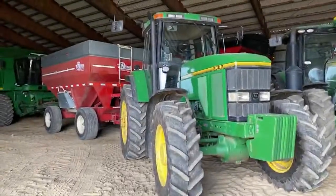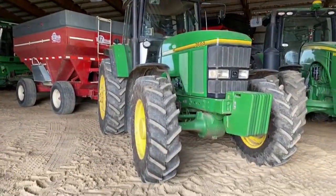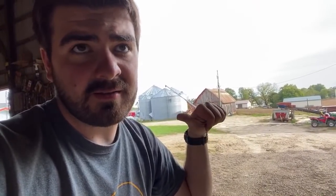Sorry. 7600 is not on the green grain cart. We don't want to use that this year because it is a pain to run, especially since the 7600 needs to be on the easy trail because that's going to be used for road travel. He's going to be moving grain from down at his place as well as my place to this farm.